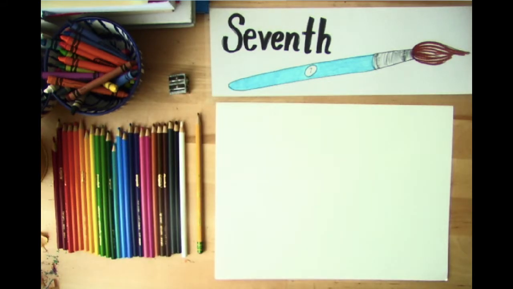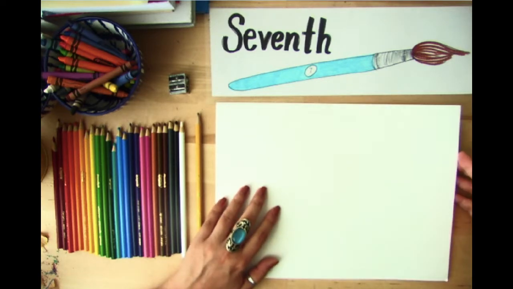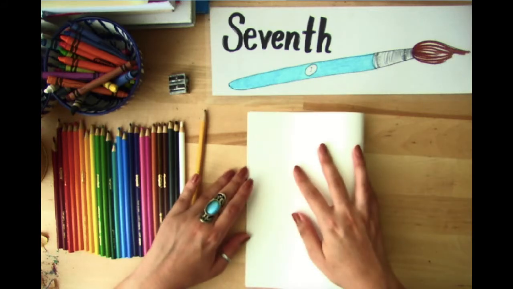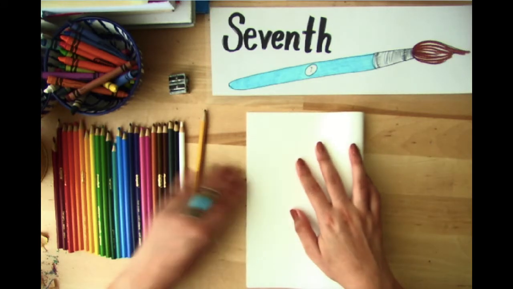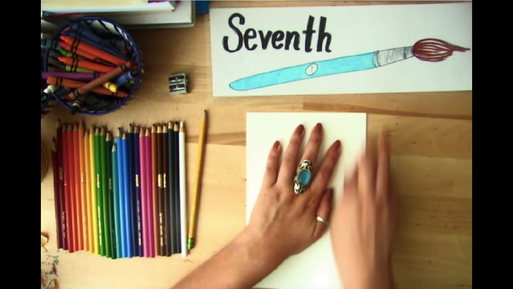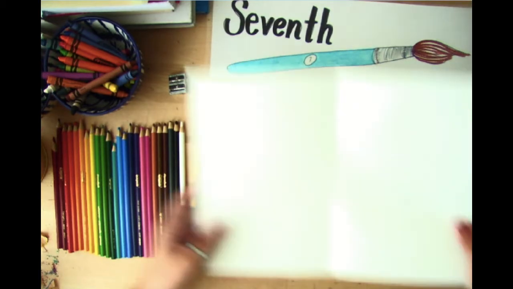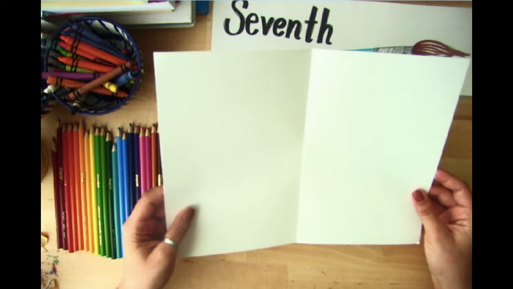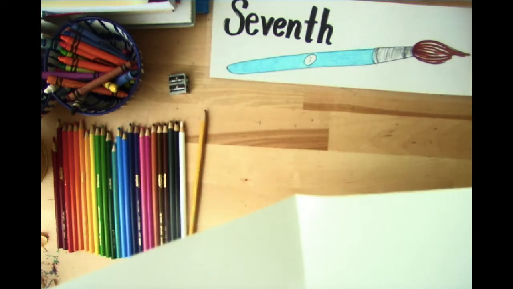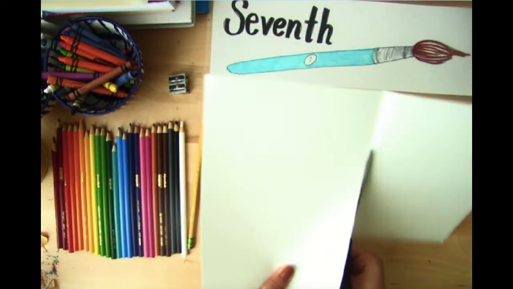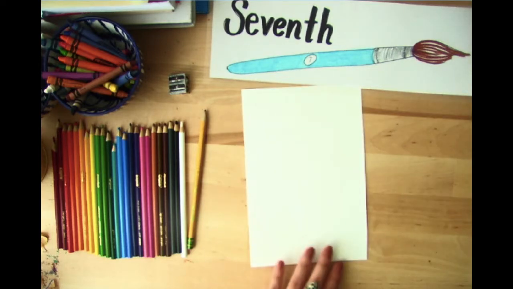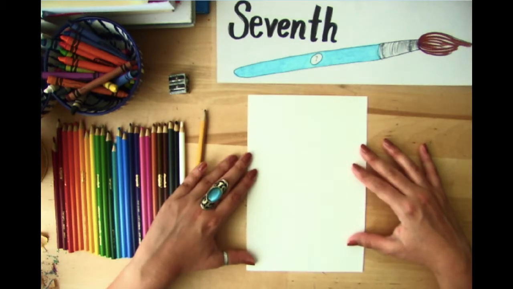Before we get started on drawing, we need to fold our paper correctly. We're going to fold edge to edge because we don't want to use the whole paper for this project. We just want to use a half sheet. So once you have your paper folded, let's take a pair of scissors and cut that sheet in half. This is the dimension of our paper, a half sheet.